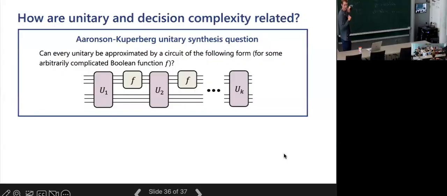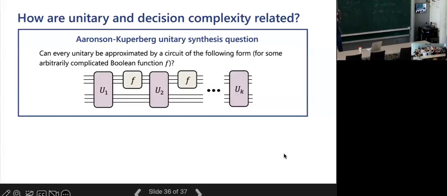So this is basically your question from earlier in some form, which is, have some fixed unitary U1, then some Boolean function, say as a phase oracle, another fixed unitary, another Boolean function, and so on. And the question is now, formally, for every unitary, does there exist a choice of Boolean function such that this circuit on, say, the first n qubits, this might have ancillas, implements the unitary approximation? Why does this talk about the relationship between these two notions of complexity? It basically asks, in some sense, can I reduce the complexity of the unitary purely to the complexity of implementing a classical function?